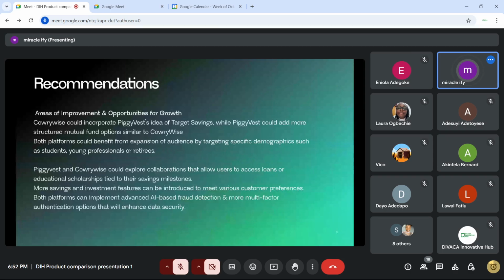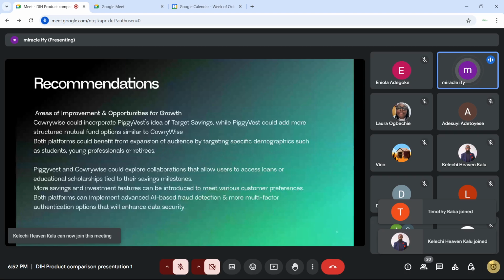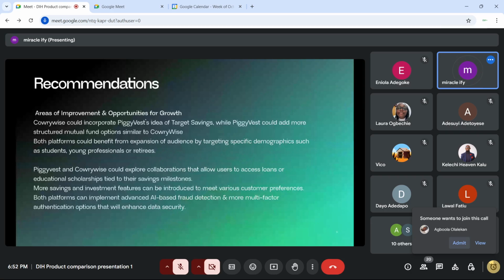So in summary, for Carrywise, the app is better for beginners who want a bit of everything, both saving and investment, and it can help people find the right options. But for Piggyverse, the app is perfect for people who want simple, focused saving options, especially those who are already disciplined with money. It could guide them and make them more disciplined when it comes to saving. Both apps are doing a good job to help people manage their money. Both Carrywise and Piggyverse are versatile for people who want to save. And in conclusion, that is all I have to say.